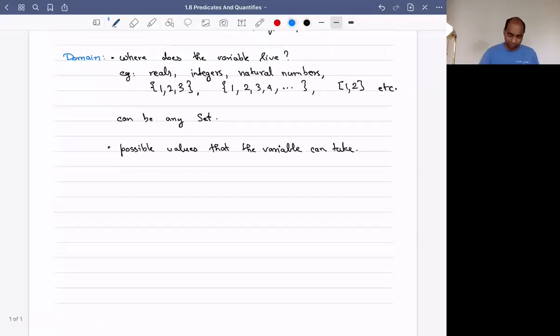And finally, now we come to the quantifier. The quantifier, okay, this is completely new, so I need to introduce a lot of math for this. There are exactly two quantifiers. There is one called the universal quantifier, and then there is one called the existential quantifier.